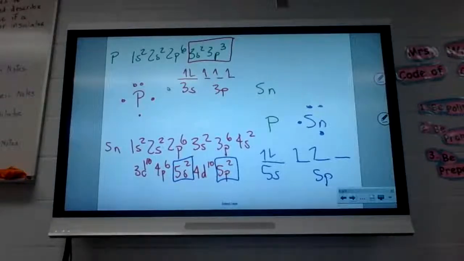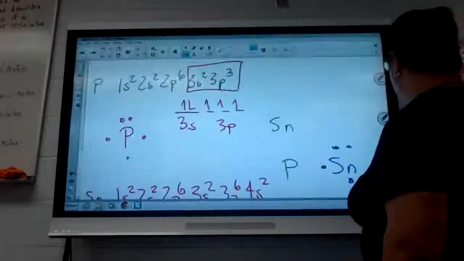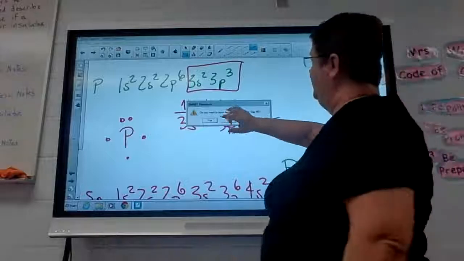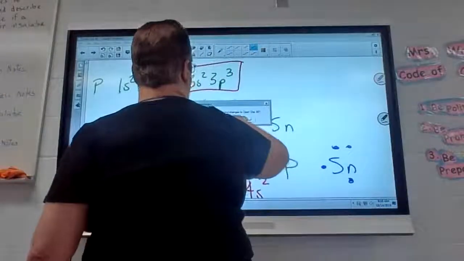On the back table, you will find colored pencils. There are 2 sharpeners. You can get colored pencils from over there. You can get markers. I don't care. I just told you we were coloring the 4 parts of the periodic table. We're going to do more coloring tomorrow, precious. Right. Like to just color it like you did. No, I'm going to tell you how to color it. Okay.